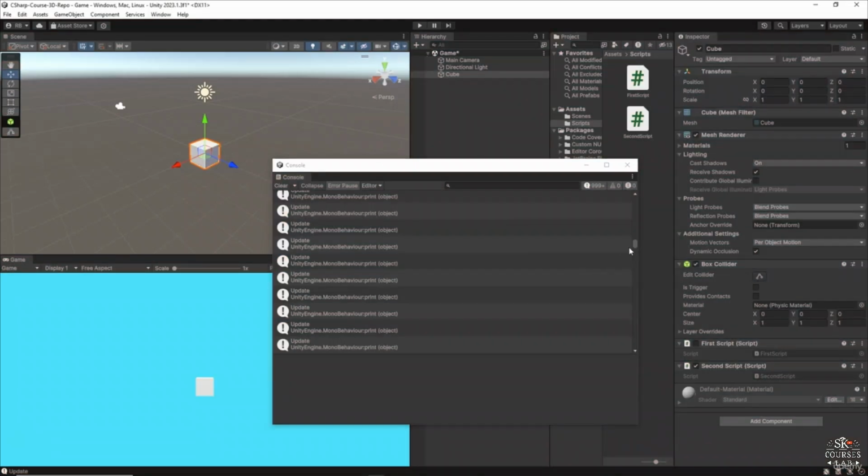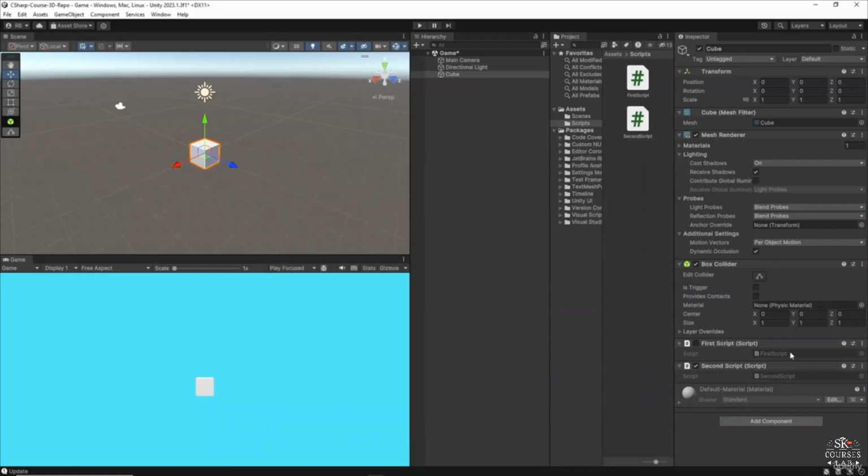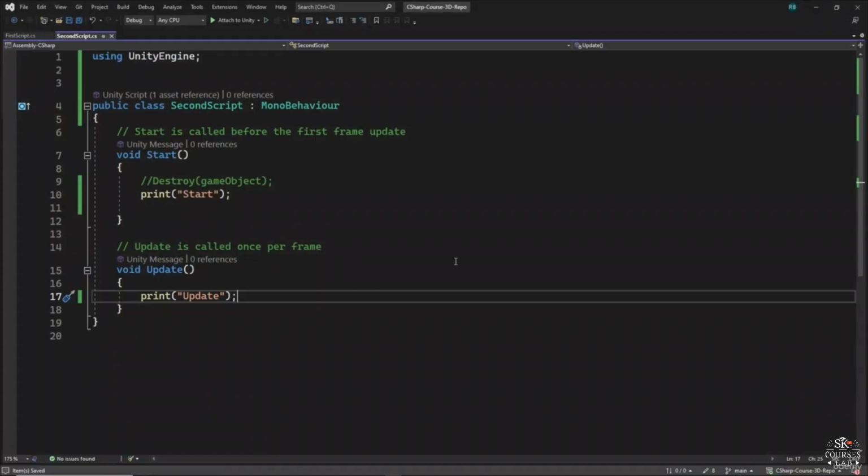So whenever we want to do some tasks only once at the beginning of the game, we do that inside the Start function, and whenever we want to do some tasks again and again while our game runs, we do that inside the Update function. This is how we have learned what our simple empty script looks like. Whenever we create a script, we have MonoBehaviour by default, the UnityEngine namespace by default, and also the Start and Update functions by default. So we have learned all the things in the default script whenever you create it.